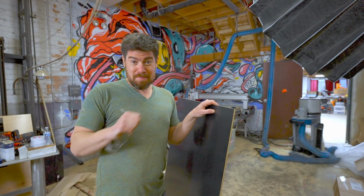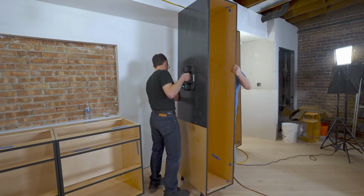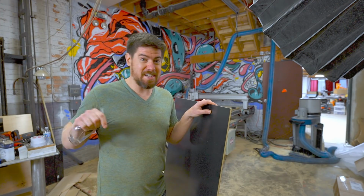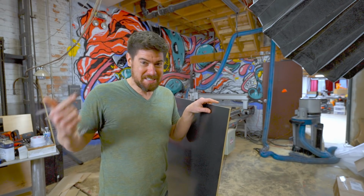So you might have noticed there's something different about the sides of two of those tall cabinets. The exterior parts of those that are exposed now have a matte black side, which is the same material as the edge banding and the doors. So I want to show you the process of adding that, because quite honestly, it was something that seemed really simple in my head to do.